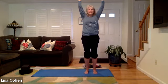Now just for a moment, see what it would be like to lift the heels, coming up onto the ball of the foot. Balancing in the legs here. So let that happen. Feeling the legs come alive. And slowly let the hands come to shoulder height as you remain on those balls of the feet. Notice how that feels. Two-legged balancing pose, right? Do you feel the legs working?